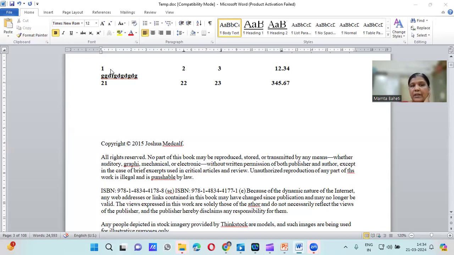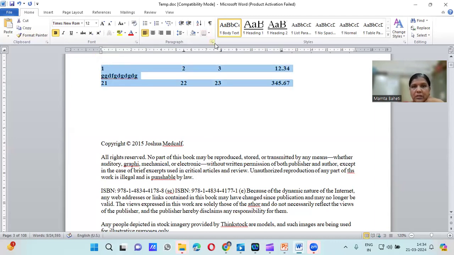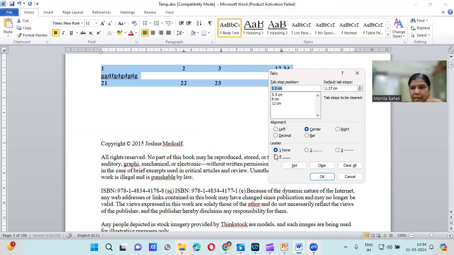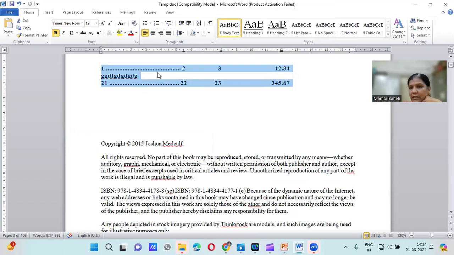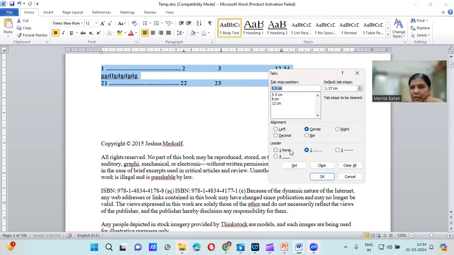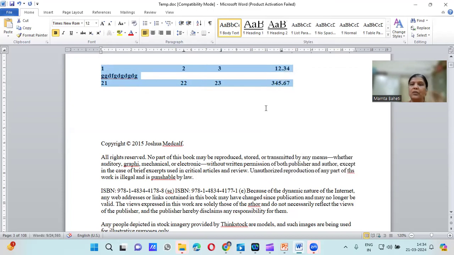And if I don't want any of the blank spaces in between, then how will I manage? So this will be managed. I'll just select this. This is not having any leader positions. Select tab. I have set this. So see, for 2, this is the leader position. If I don't want that, I'll just go to the paragraph menu again, tabs, and remove. Click on none and the things are removed. So whatever you don't want, dash, line or dots in your leader, you can remove those.